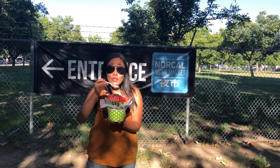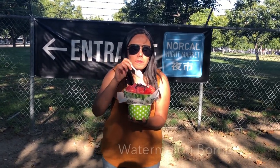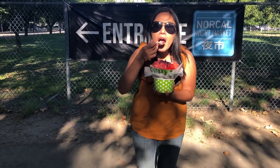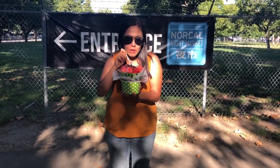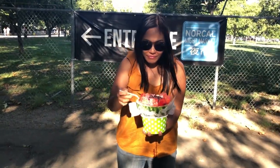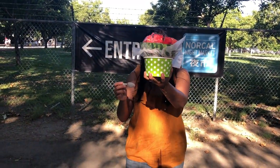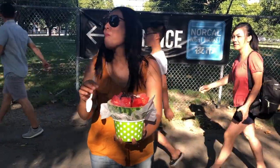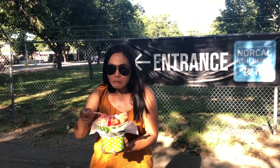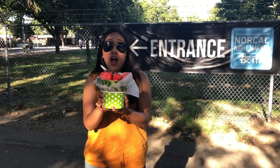This is the last one — I'm so full, but I'm doing this for the food blog. I forgot what it's called, I'll put it on the screen. It has watermelon, some beans, some bursting boba. Really refreshing, watermelon. And there's shaved ice underneath. Perfect end to this really hot 100-degree weather.